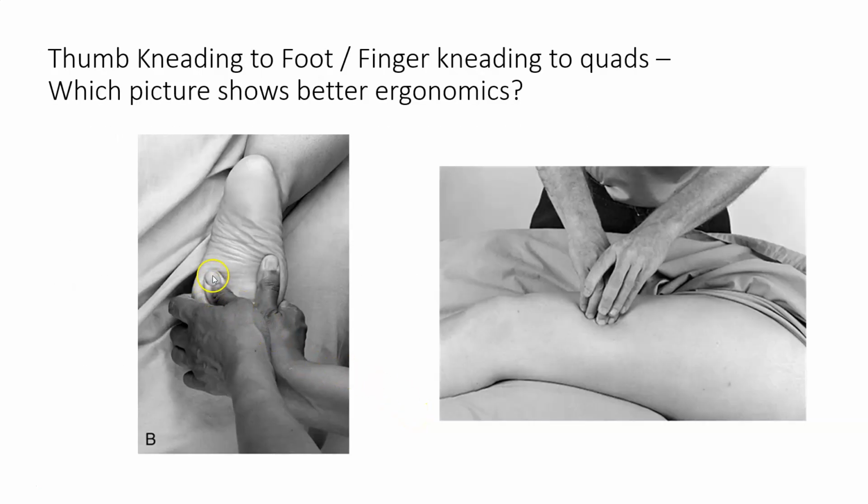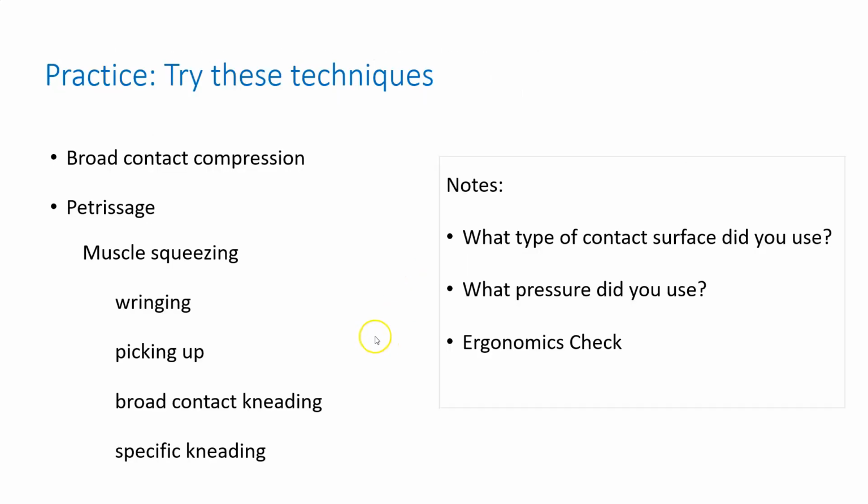We can see here we've got small circles and relaxing back in here in the foot. We also see it here in the thigh where we're working a particular muscle within the quadriceps possibly, right? So which of these better shows proper ergonomics? More this one as compared to this one. And I'll ask you why. And I'll ask you to bring the question forward in class next week so we can have a discussion about it. This is not as good a set of ergonomics by the therapist as this one. And I want you to bring forward why you think that next week.